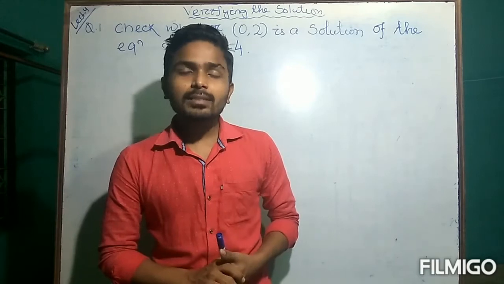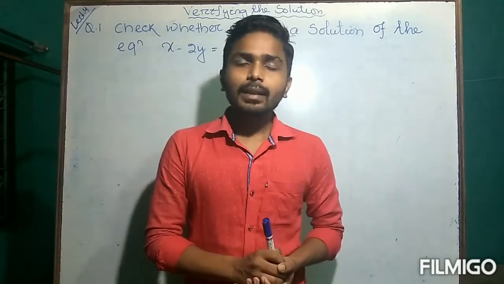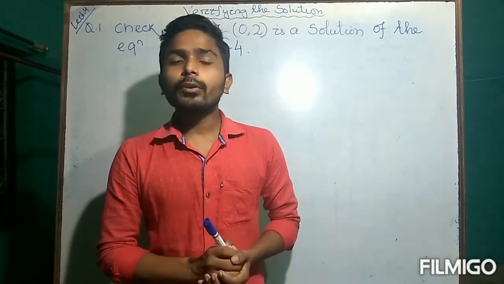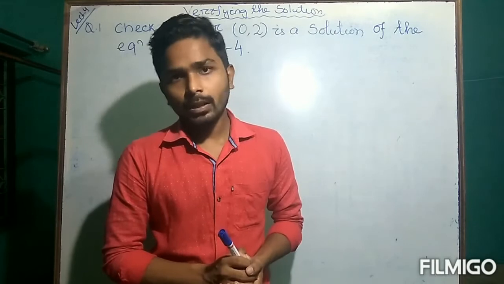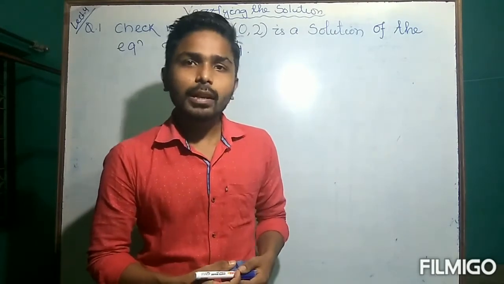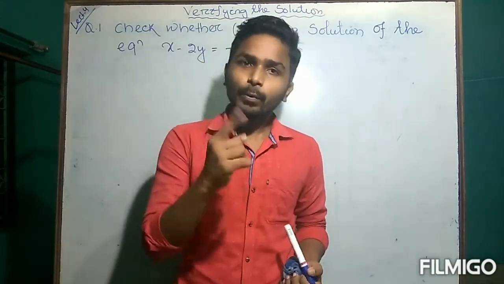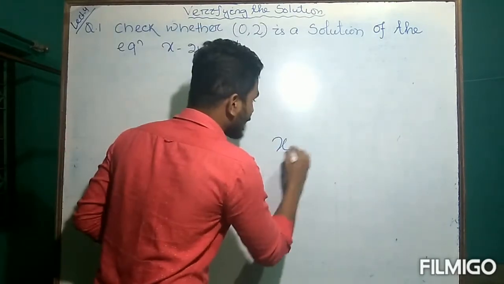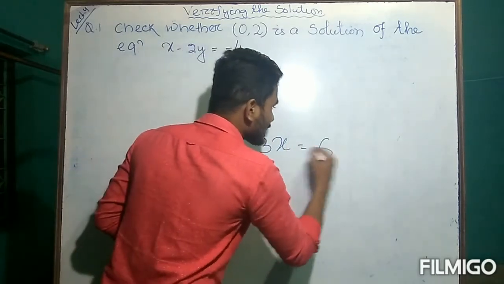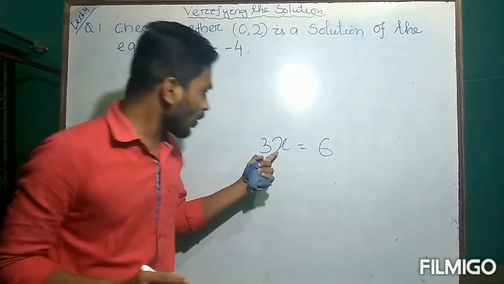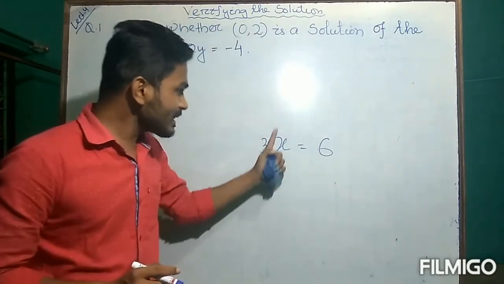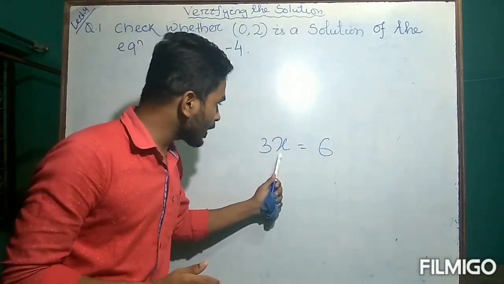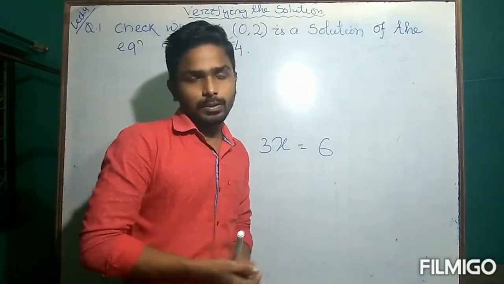In the previous class we discussed how we can get the solution of a linear equation in one variable as well as in two variables. There we got to know that a linear equation in one variable has only one solution. Why? Because for a linear equation in one variable like 3x = 6, only one variable x is present. Since its degree is 1, we get only one value of the unknown variable x. That means it has only one solution.